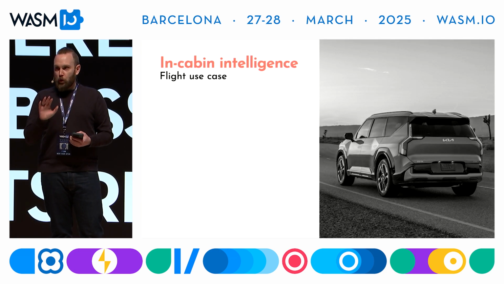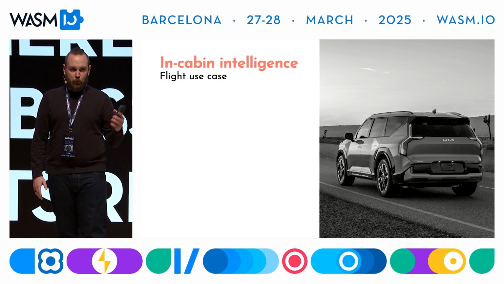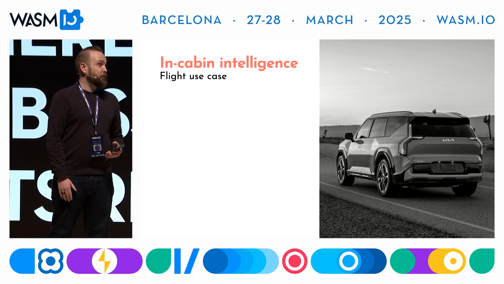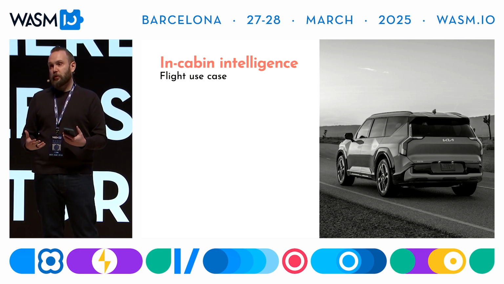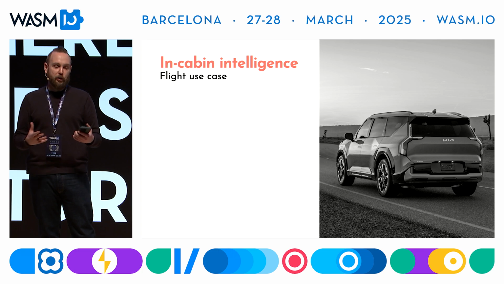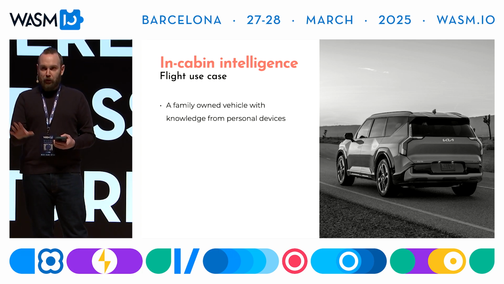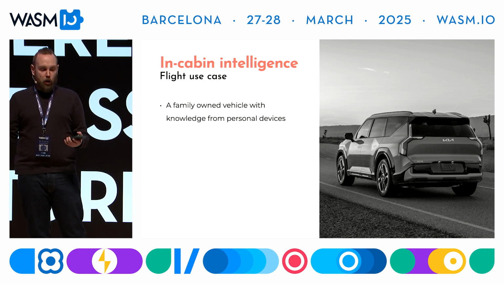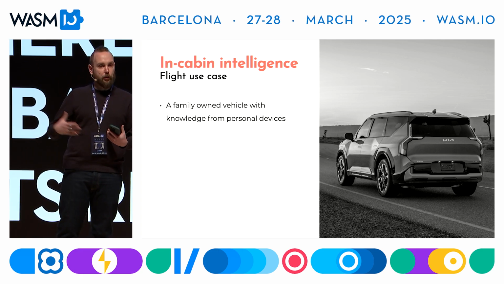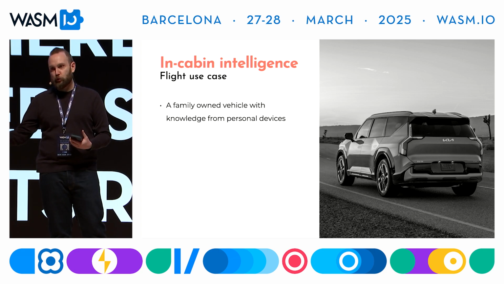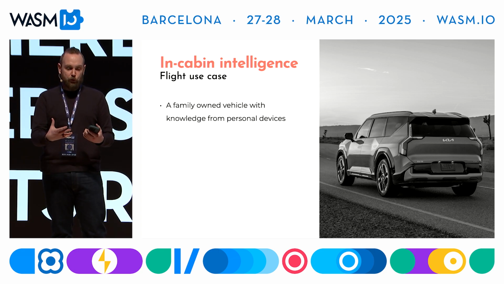So I'm going to go through a really quick use case, and this is what I wanted to demo, but this use case will take a long, long time. So I'm going to absolutely zip through this use case, and feel free to grab me after this and ask for more details about this use case, but also how we actually achieve certain things if you have any confusion. So imagine at the moment, you're a family, you own a car, all of your knowledge of your family, of your behavior, your kids going to school, you going to work, your grocery shopping, is being learned on your devices and in the vehicle, and it's stored in the vehicle itself.